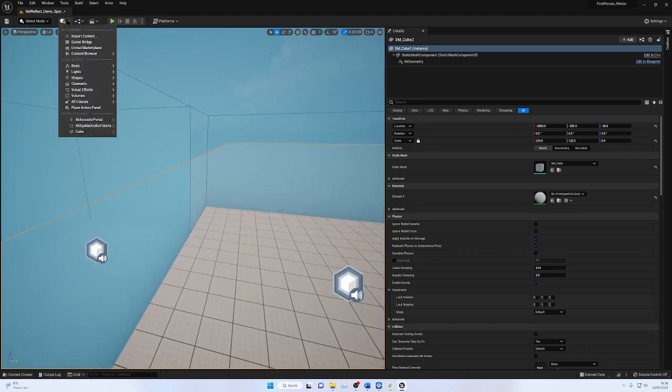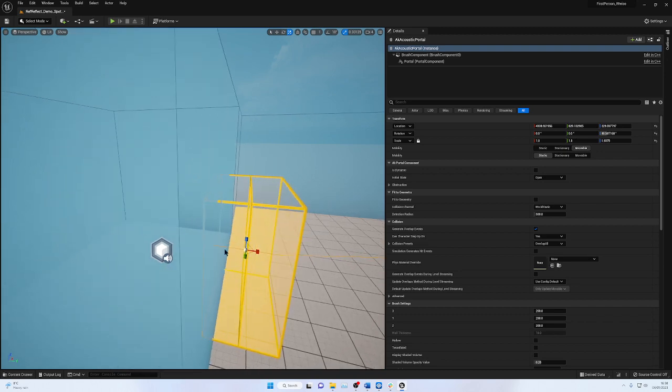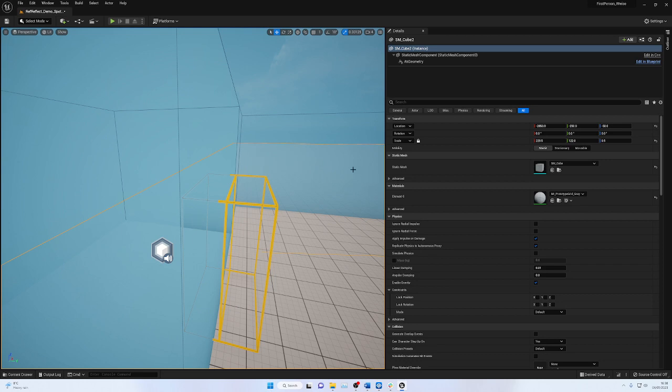The way we do this is we're going to add in an AK portal. Currently, it's actually in almost the right place. Ooh, let's drag it along here, but it's still red. What you need to do is always have it along the Y-axis. So if we rotate it round, it turns yellow, and the portal's going to work. Excellent. So if we come along like that, okay, we've got quite a nice big portal going on. And let's see how this sounds, and it should work perfectly.